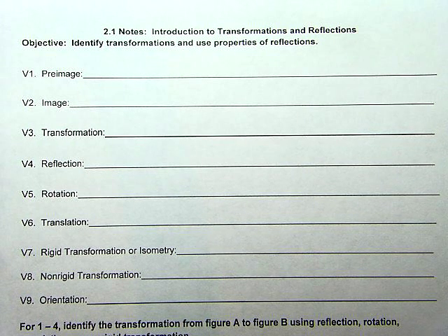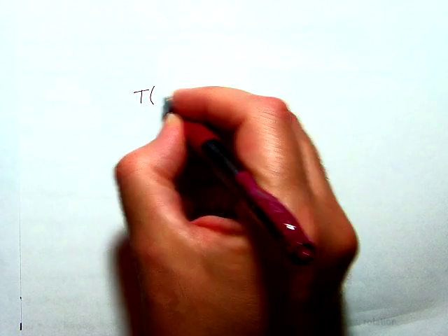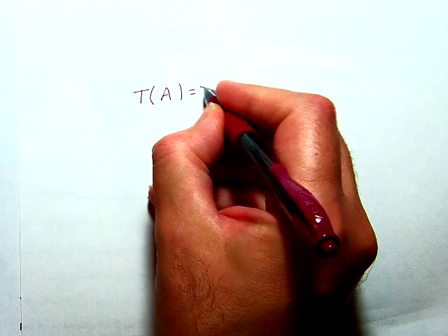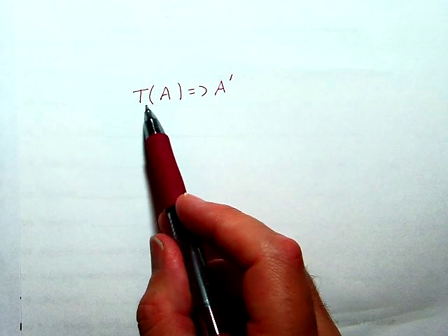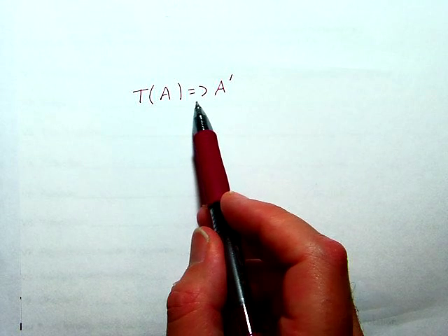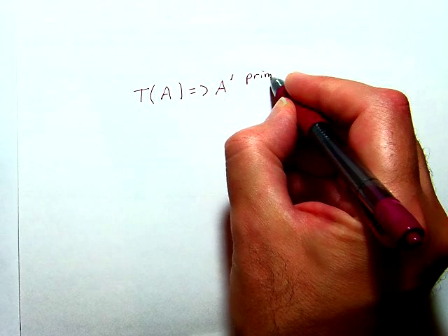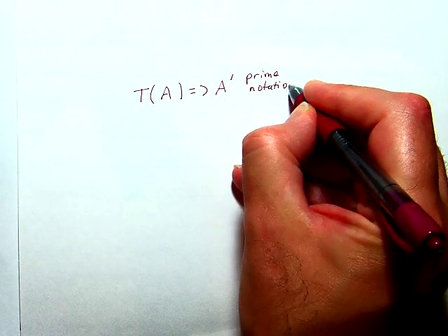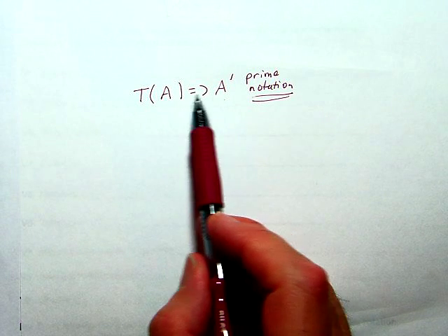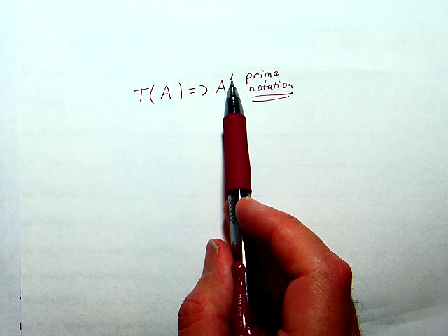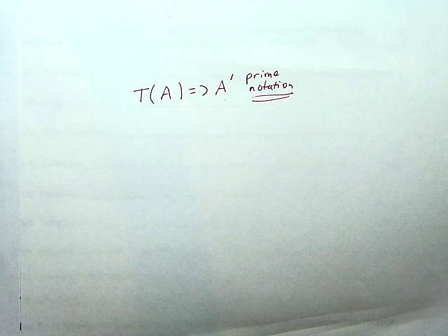Okay, and you might remember that a transformation is like a function. We'll go into this in a moment. But you take a transformation and you input something into it, and it gives you something as an output. In this case, we're taking point A, we're transforming point A, and we're getting point A prime as an output. The prime notation is a very common notation that is used when discussing transformations. We often refer to a transformed point with the same label, but we put a prime or this little line on top of it to indicate that it is now referring to the transformed point.